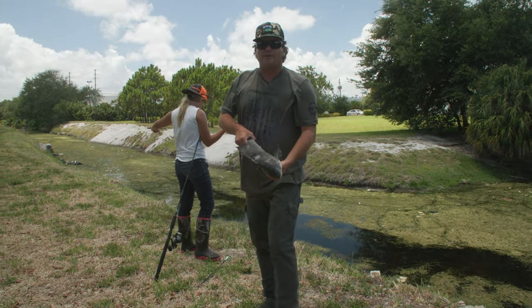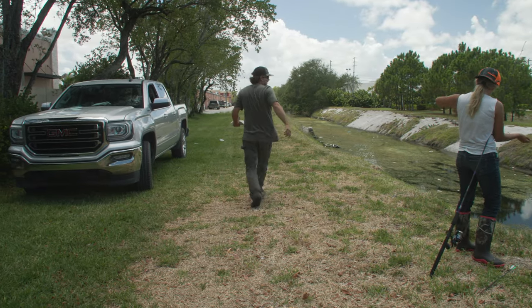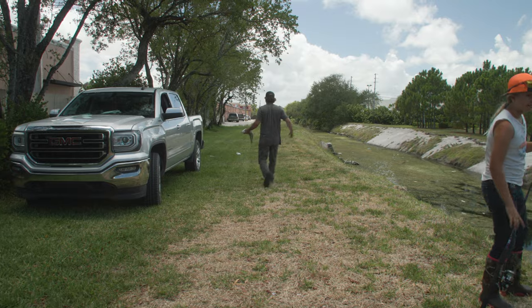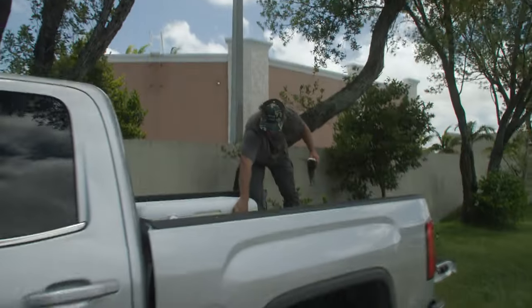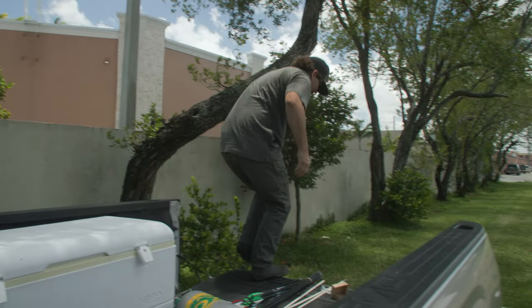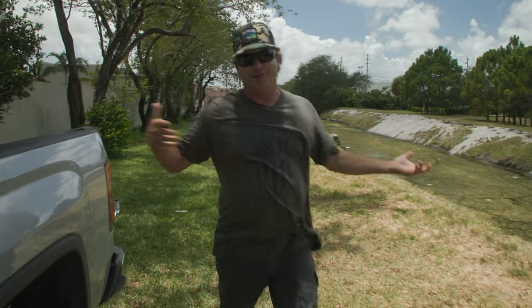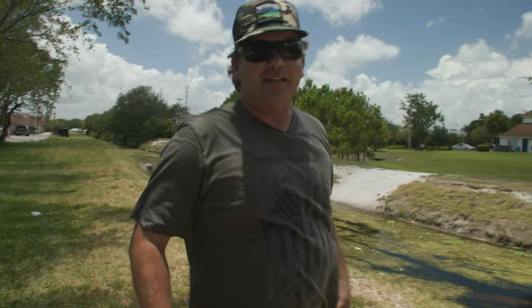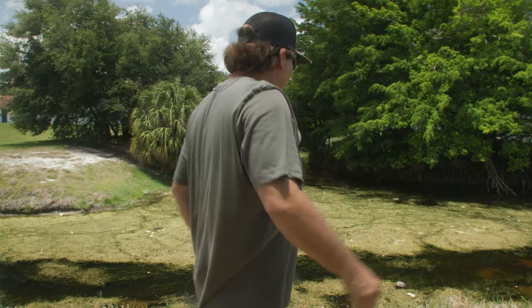Long distance tilapia shot there. Instinctive. Boom. Instinctive, more like luck. Now that I showed her how to do it, kind of feel bad. Her bow's broken, so let her try to get some shots of the other bow.